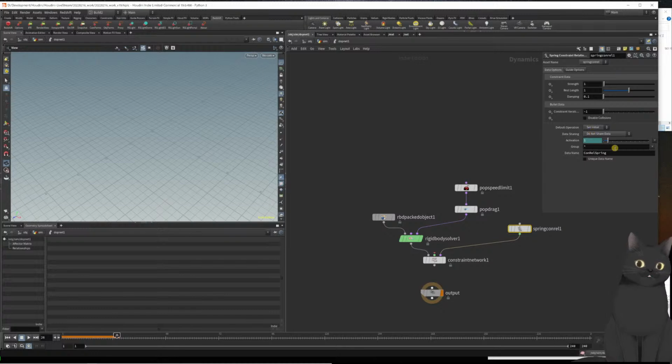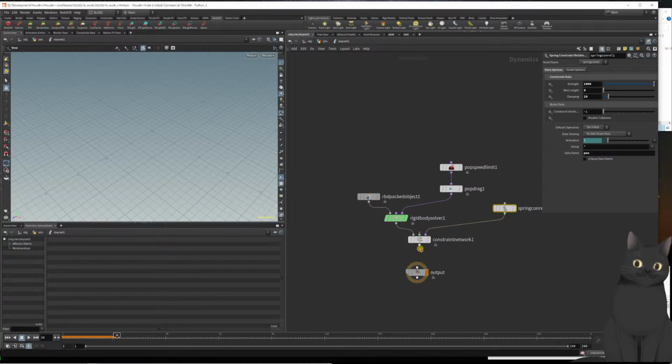Relationship. So here in data options, we need to set in the constraint data, strength to be 1000, rest length to be 0, and damping to be 10. And a super crucial thing is here in data name, we should set our constraint name, which in our case is pos. And then we drop a constraint network.